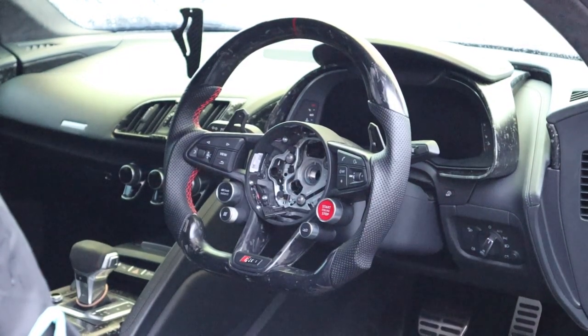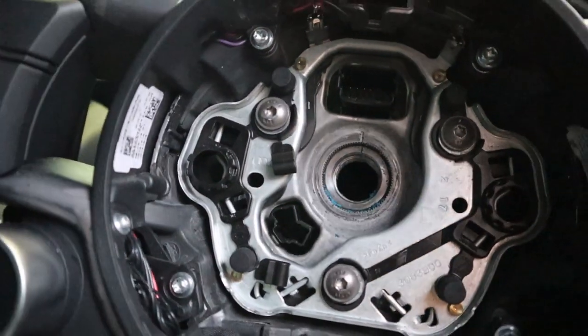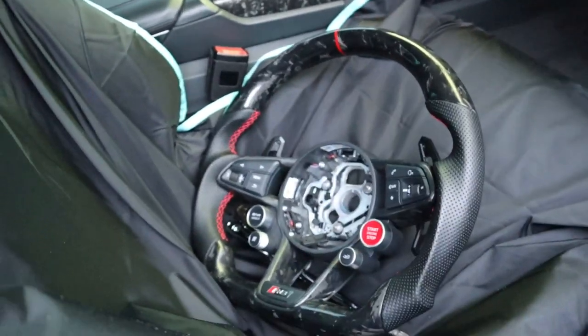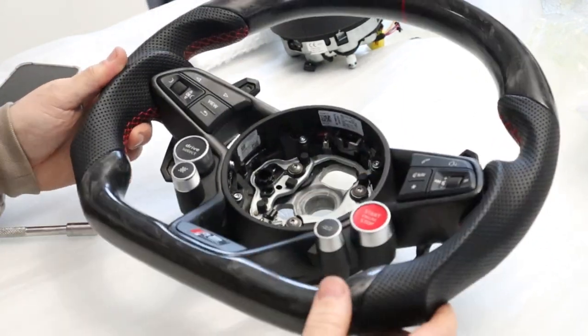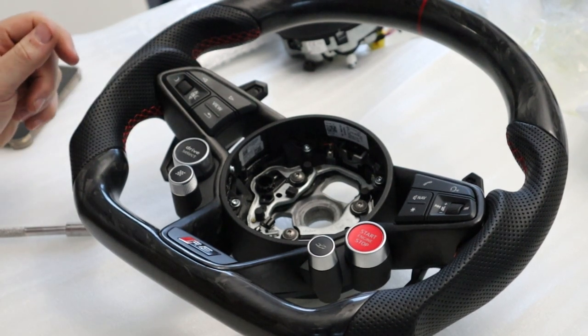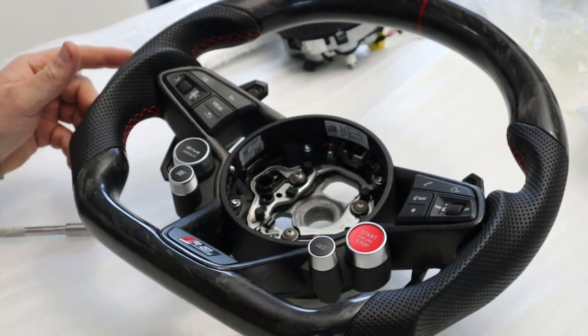If you look close enough you'll see the little line on the steering wheel — that obviously allows you to make sure your steering wheel is centred on the steering rack when you take it off and when you put it back on. So just a good little tip for you all. Then it's as simple as taking it off. All you need is a T20. Every steering wheel will be a little bit different, so you're going to see this with an R8 wheel and then the new RS Q3 wheel, which will be a little bit like the new RS3 stuff — the 8Y stuff — and they're all roughly the same. They all come apart around the same sort of way, but everyone will be a little bit different to an extent.